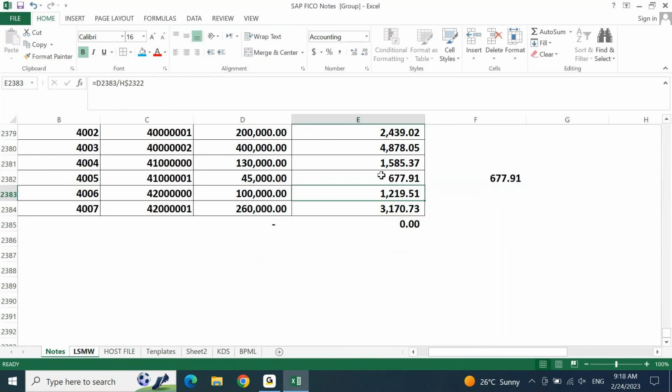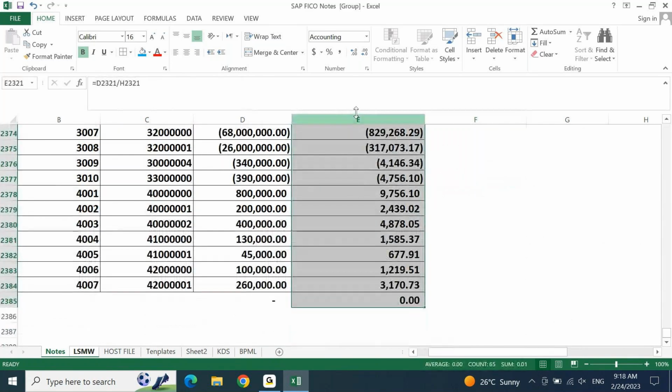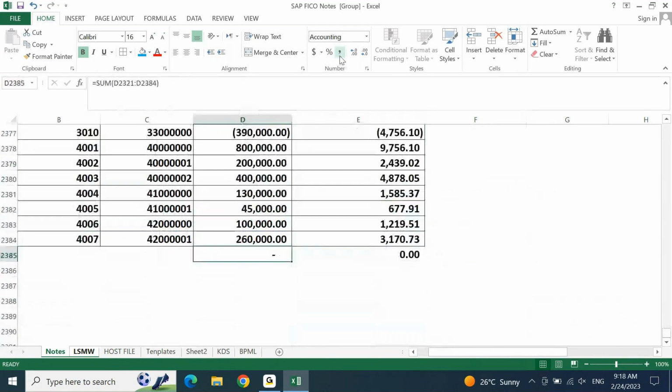Now, did this become zero? Yes. Right? Now, this also you'll have to bring in the accounting figure. It has become zero. So you have to ensure your trial balance is fully zero like this.